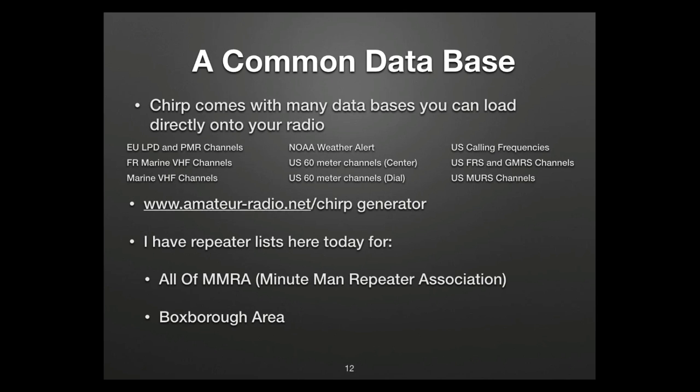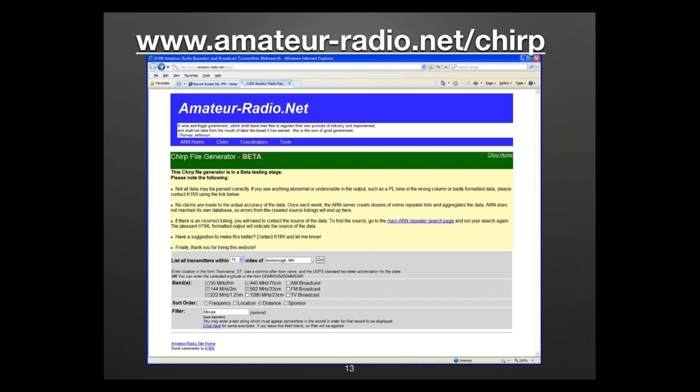I have various lists that I have developed myself. And sorry that this is talking about the Boxborough area, but that was from the Boxborough Hamvention where I recently did this. The CHIRP generator at amateur-radio.net looks like this, and so you can list all transmitters within 75 miles of that, and you can select which frequency bands you're looking for.